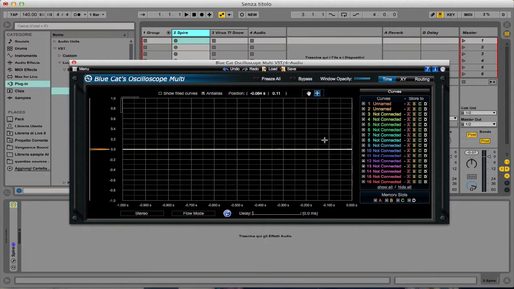I'm going to save the waveform, and then I'm going to do the same thing for the Virus too, so you can really see the similarity.